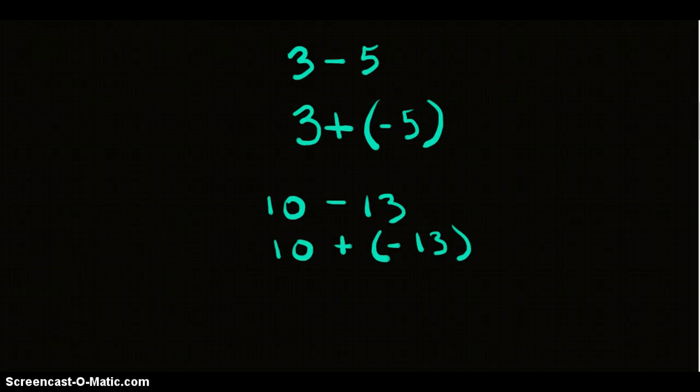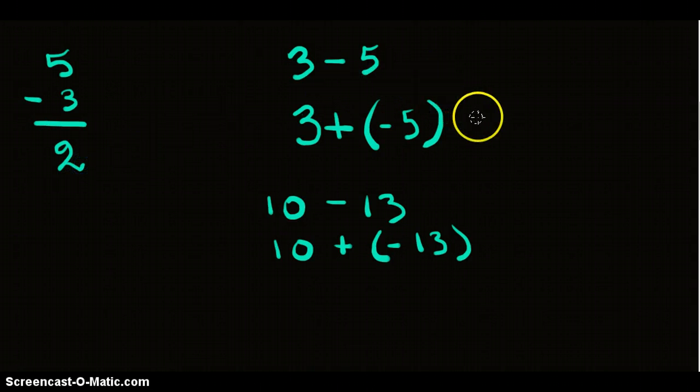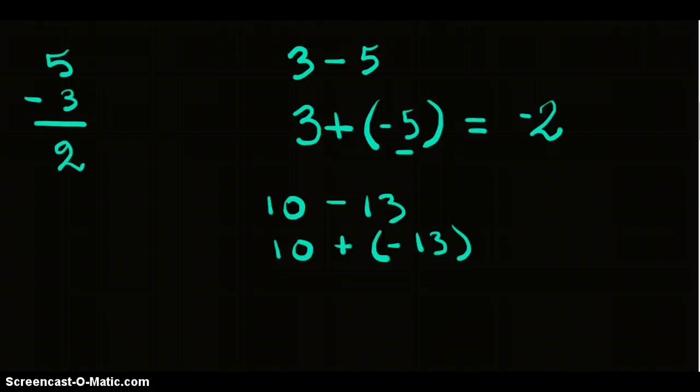Now, that's all well and good, but what's the math? Very simple. When the signs are different in an addition problem, you're going to do second grade math. You're simply going to subtract the smaller number from the larger number. Second grade math, 5 minus 3. And the answer is 2. But in this scenario, I'm going to pay close attention to the larger number and give the answer the sign of the larger number. This instance, 3 plus negative 5 equals negative 2.